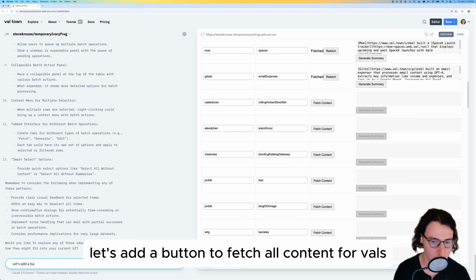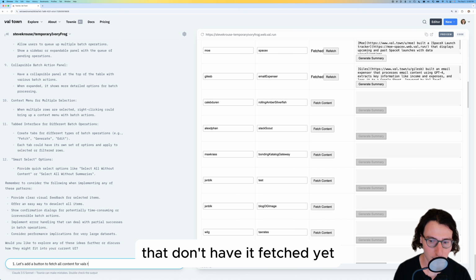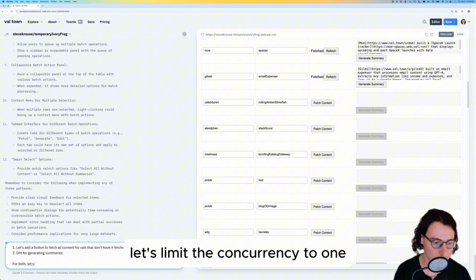Let's add a button to fetch all content for vals that don't have it fetched yet. Ditto for generating summaries for both. Let's limit the concurrency to 1.